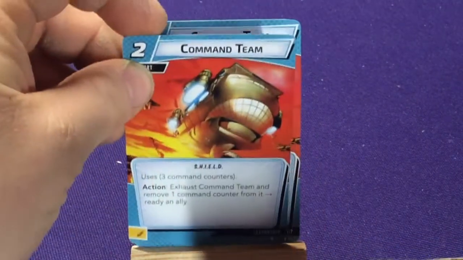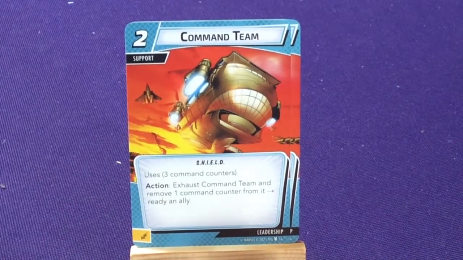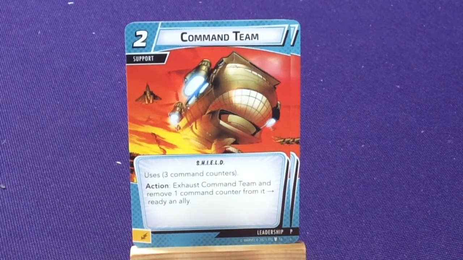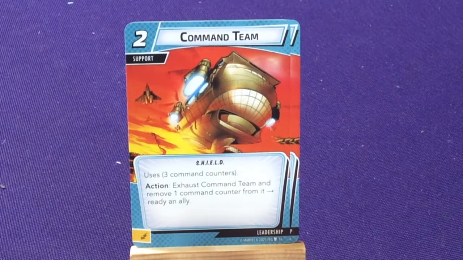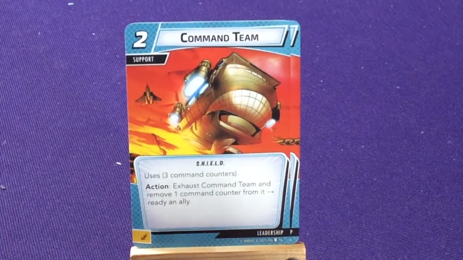We're going to get 3 copies of the Support Command Team, which is a shield card. Uses 3 command counters. Action, exhaust Command Team and remove 1 command counter, ready an ally. So definitely that's awesome. You get to attack with allies more often. You can't argue with that.